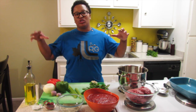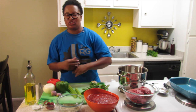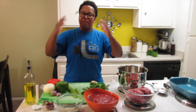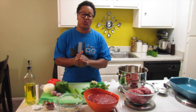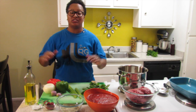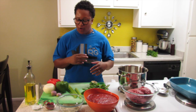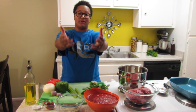This is something that you can really showcase your taste buds, your cooking abilities, because you give your sauce the time to simmer, to come together, and to have one big party in a pan and then eventually in your mouth. But the first thing we have to do is build this wonderful sauce that we're going to make. I love this sauce. It took me a little bit of time to figure out how this sauce works and what ways to make it work for me. So now I figured it out and I'm giving it to you.